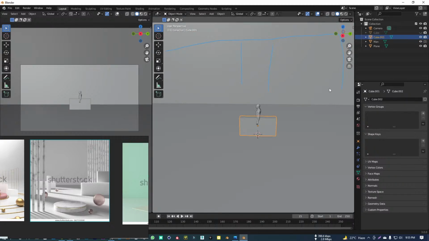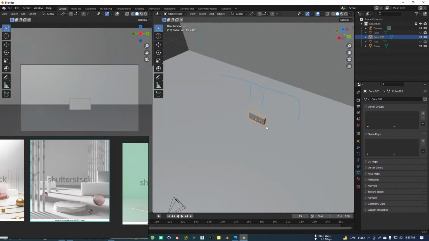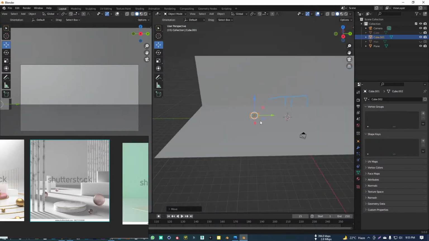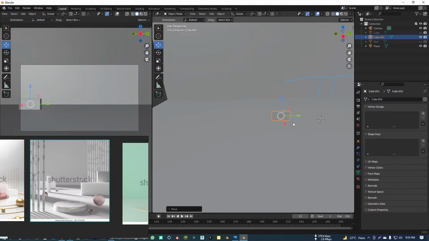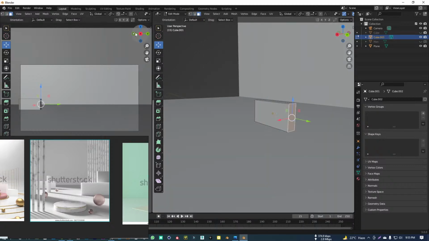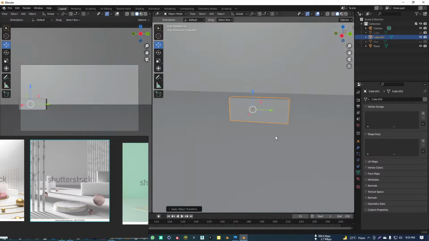So if I, man, yeah, it's a character scale. You can see where is my object. Just scale it.